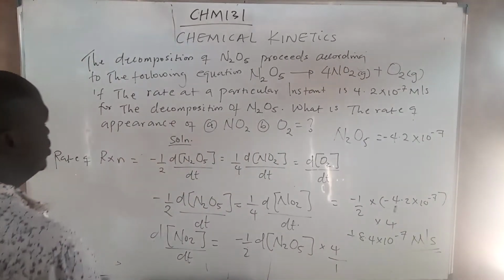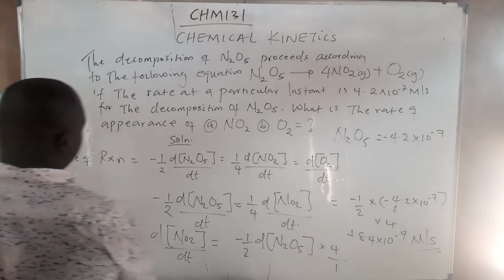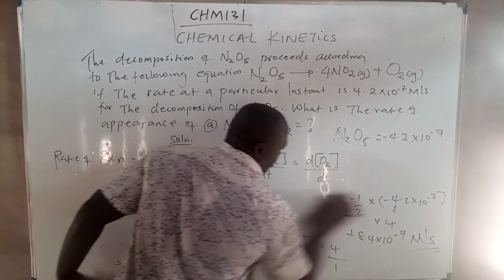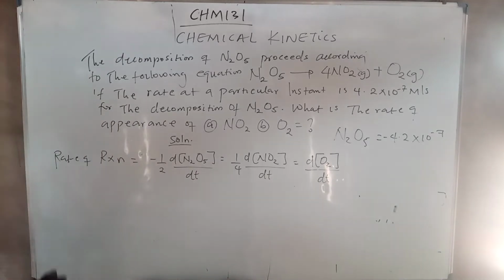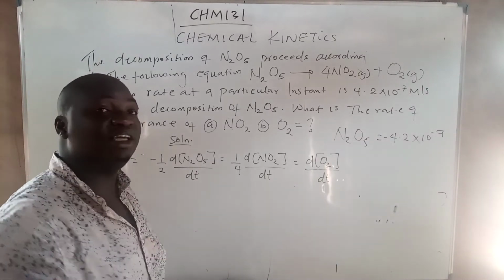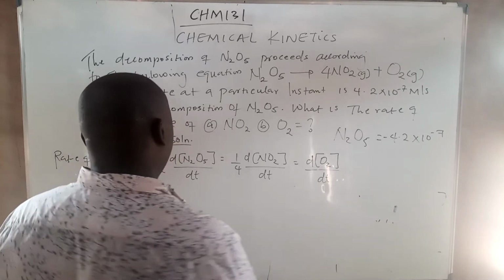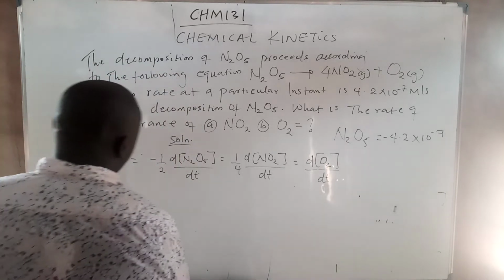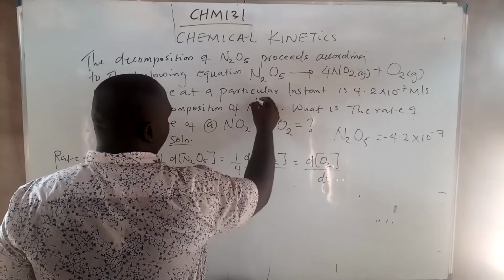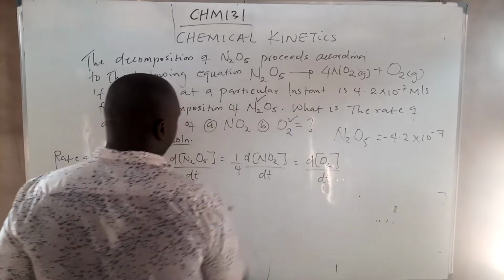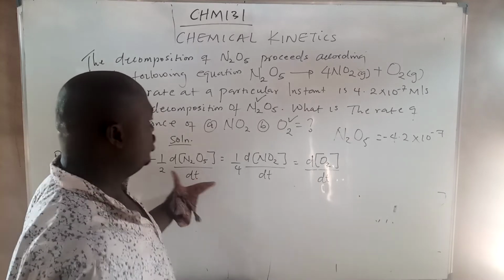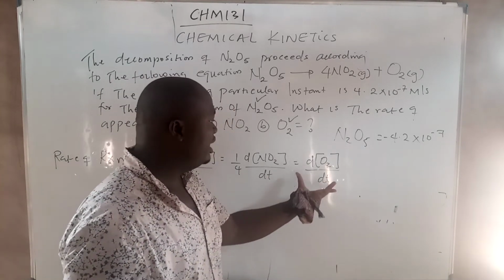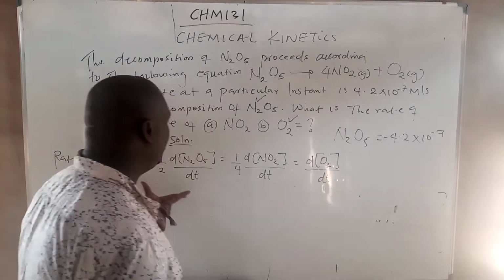Now, let's continue. Now, we want to calculate and get the one of oxygen. This is so easy. If you understand this, you will not even be writing. The reason I'm writing all this thing at the board is because this is a video. I want to explain it as easy as I can. Now, you have the one of this, and they want you to calculate the one of this. Just come to the overall reaction. You will pick this, you equate it to this, you make this the subject of the formula, and you get your answer.